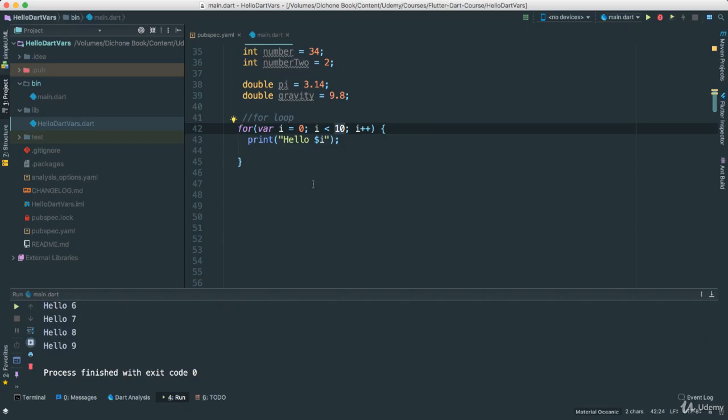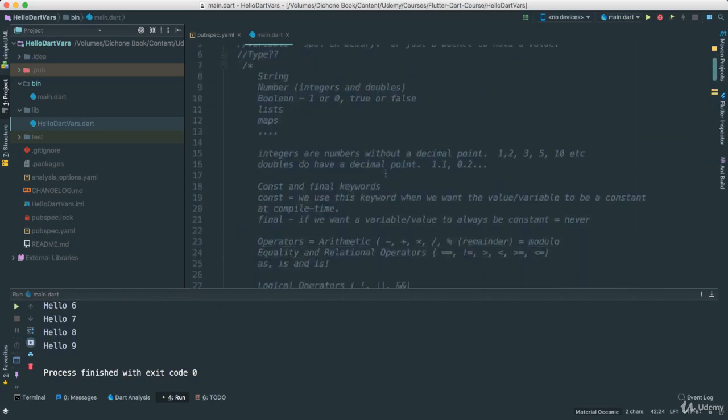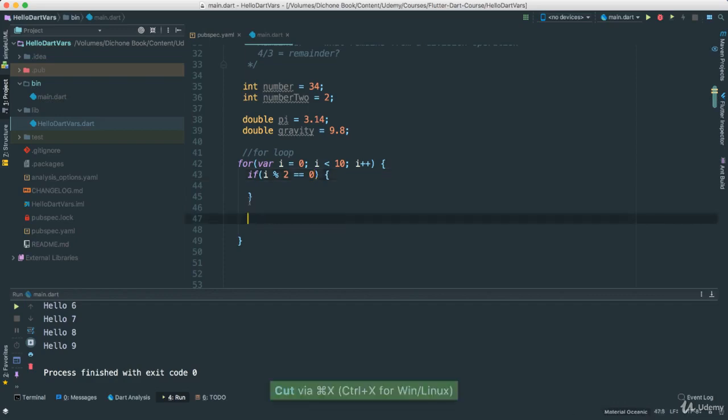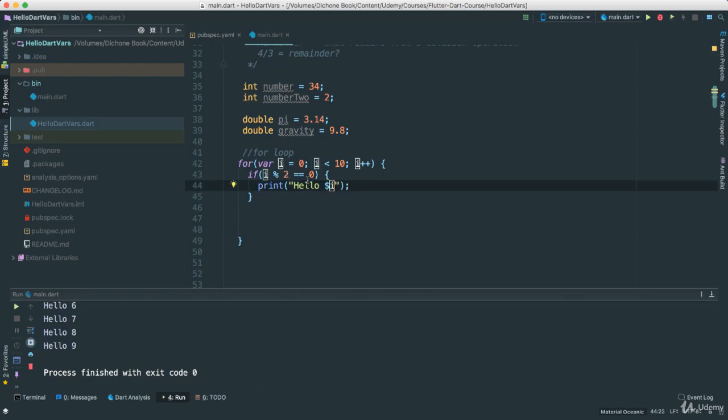Now, here is the beauty. Remember we talked about the modulo, or the remainder. What if we say, okay, as we go through this loop, we want to only print hello and append the numbers that are multiples of 2, which means they are divisible by 2, in this range, 0 through 10. So I can say if i percent, or modulo, 2 is equal to 0, and only then will I print this hello and append the i, which means in this case it's going to be just numbers that are divisible by 2.